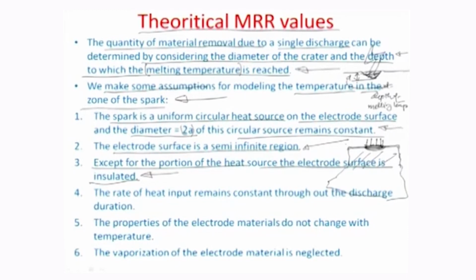Also we assume that the rate of heat input remains constant throughout the discharge duration, which may not be really true, because the discharge also is quite transient in nature, it is time varying. But then for sake of simplicity we have to assume that the heat input rate here, let us say if H is the heat energy per unit time supplied onto this surface, that remains constant throughout the discharge duration.